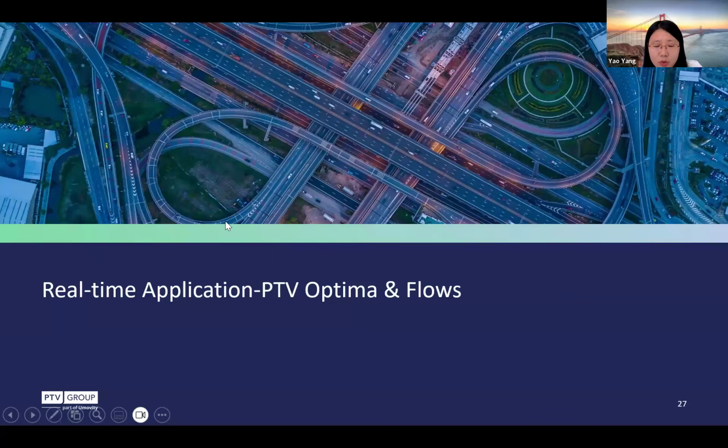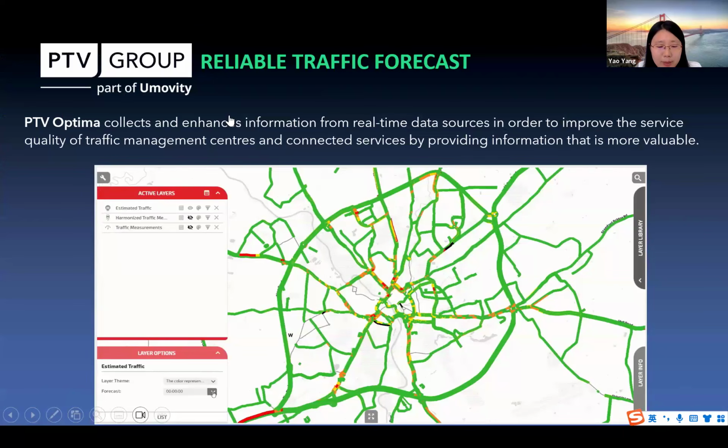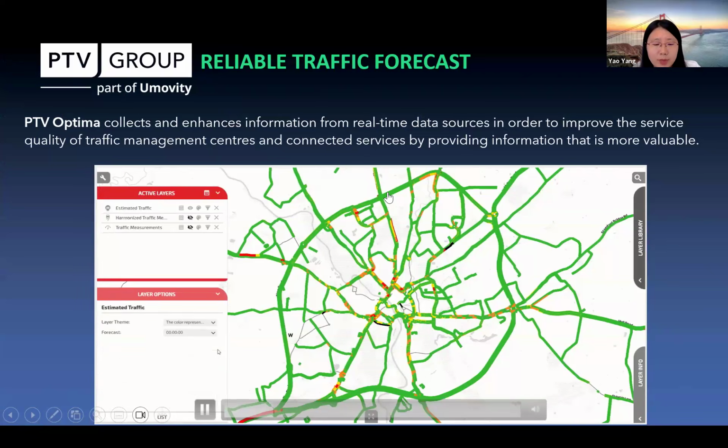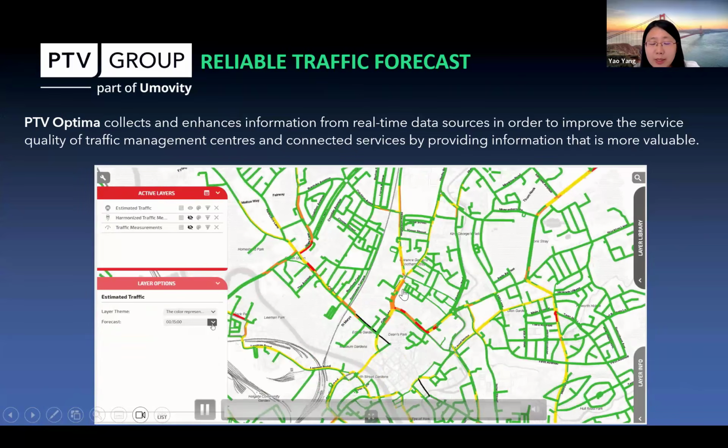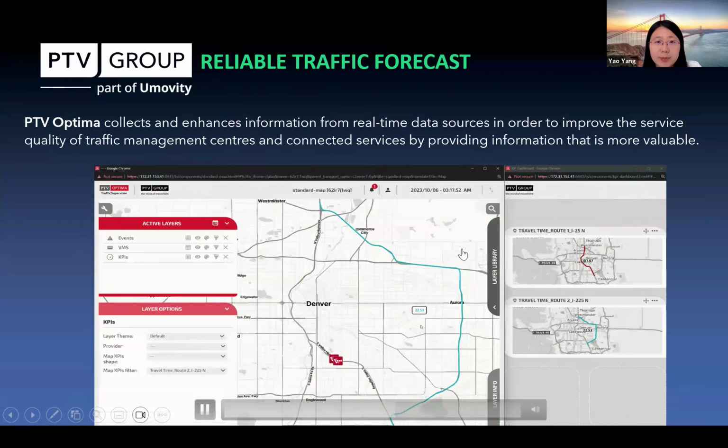And lastly, we would like to show some real-time operation. For the real-time products, PTV Optima and Flows can help with the highway management and the real-time control. For Optima, it's possible to collect different types of detector data, sensor data, camera data, and also speed data to fuse into one data source and provide the prediction for up to 1 hour.